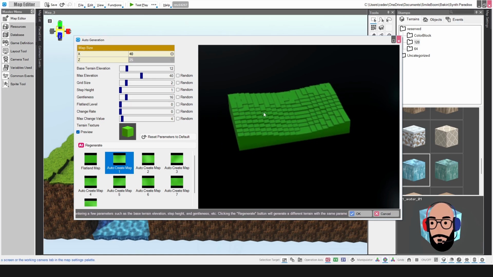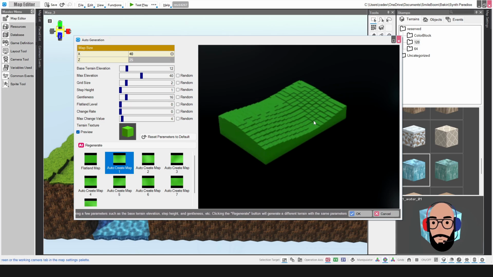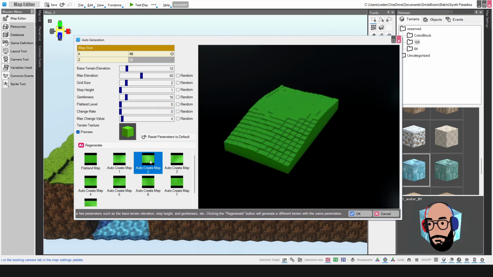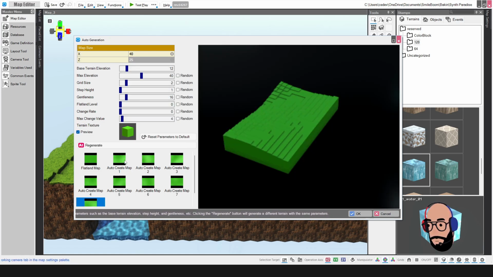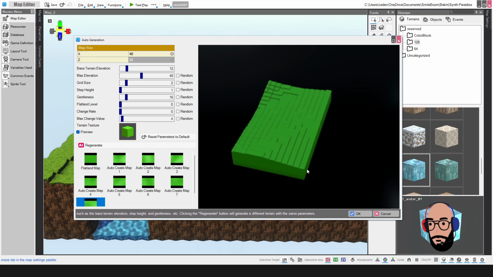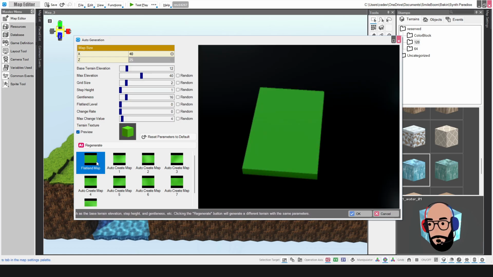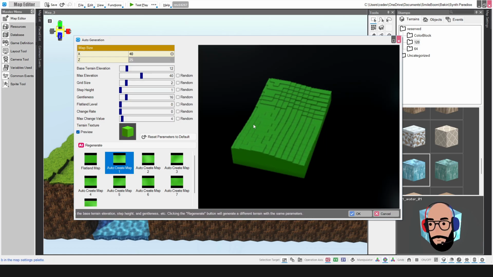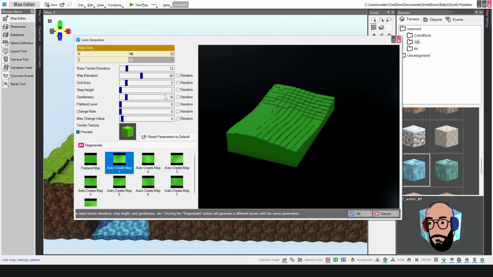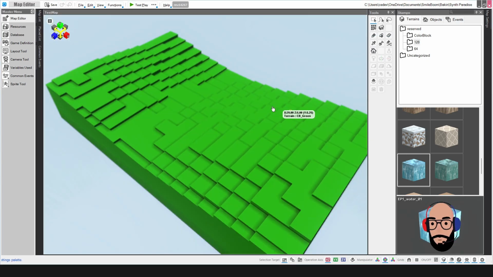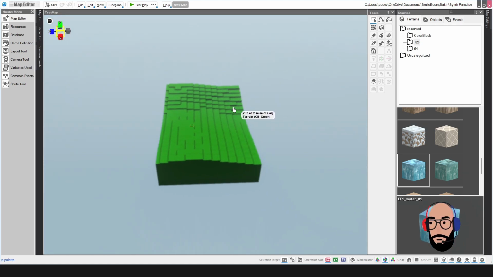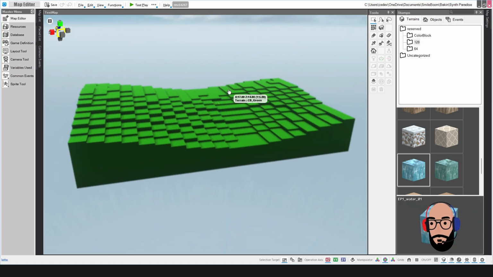All right, cool. So we got your 25 by 40, which is pretty cool. And so once you do that, you can also change all these different, I call them heat maps, but as you can see, the lighter is, I think, higher and the dark is lower, if I'm not mistaken. But either way, it's in one of those directions. You can go flat, of course, or you can just go like this. Cool. So once you've set up all these different settings here, you would want to go ahead and hit OK. So I'm going to go ahead and hit OK. Cool. So now we have a pretty basic map created using the auto generator.